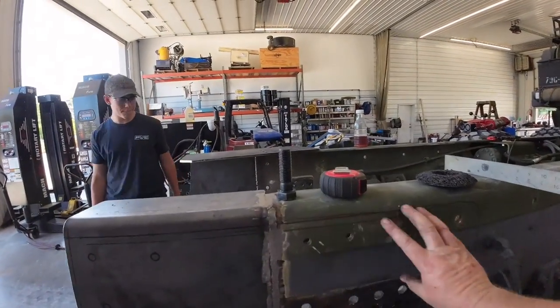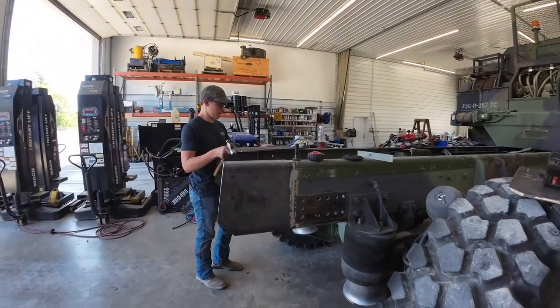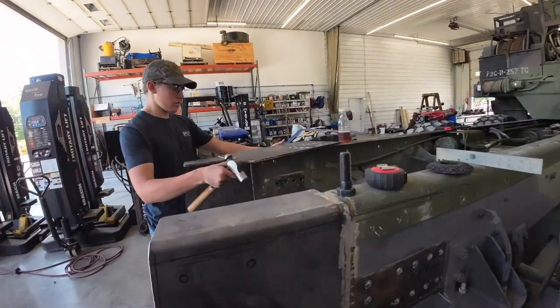I don't really wanna do any more welding on the truck frame back here, so we're gonna bolt everything from now on up through there. So yeah, we'll get some holes marked, drilled, then we'll get the mag drill set up and bring you guys back.